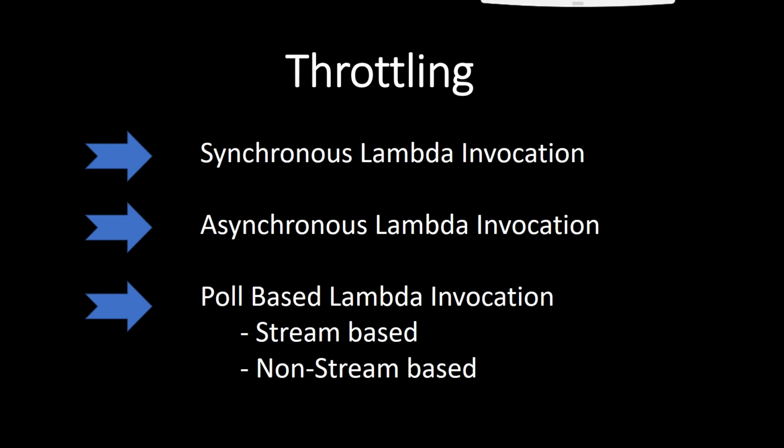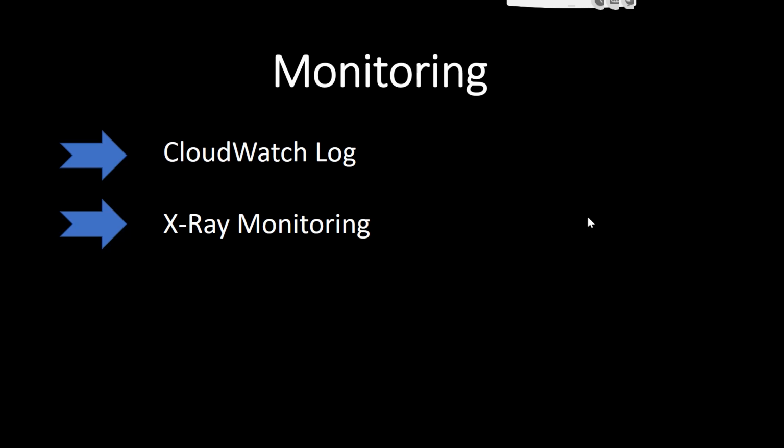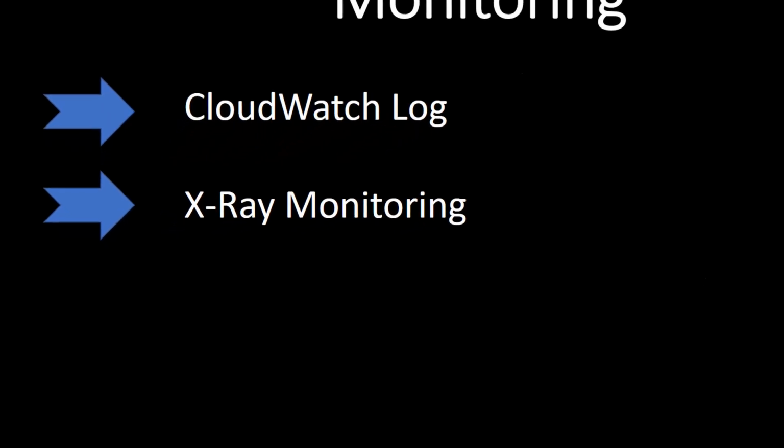Let's move to the next topic, monitoring. The benefit of deploying an application using Lambda is that you need not worry about monitoring your servers, your operating system, or malware. You need to concentrate only on the monitoring and troubleshooting of your application. The easiest way of monitoring your application for Lambda is CloudWatch logs. CloudWatch logs automatically capture all the logs for the application and generate the metrics which you can use to analyze your application.